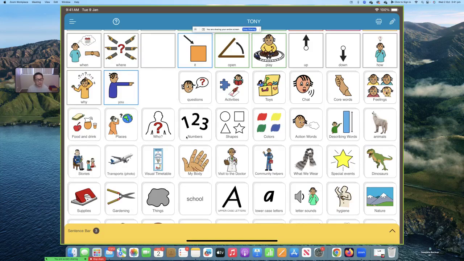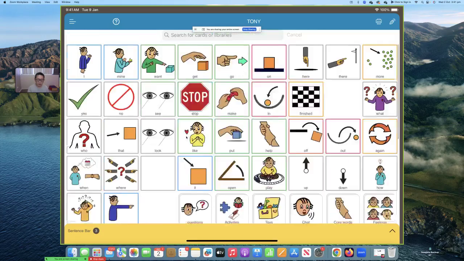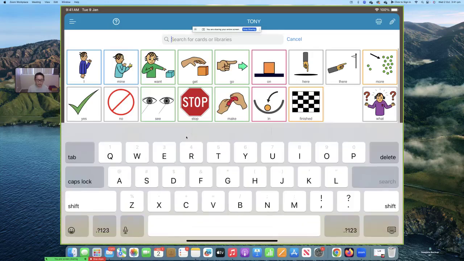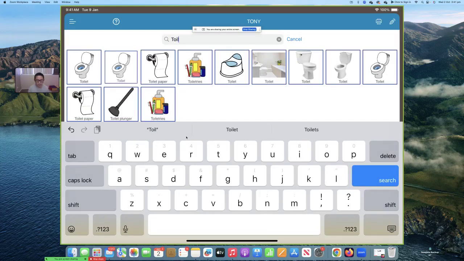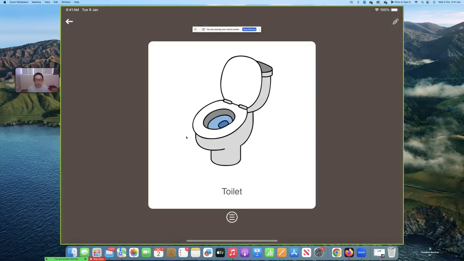Sometimes if you're working with your child and you just need a visual prompt to show them what you want them to do or what you're expecting of them, all you've got to do is swipe down on the screen and it'll bring out the search bar. And here you can just type in very quickly. So it might be time for toilet, and you just type toilet, and it brings up the visual very quickly.